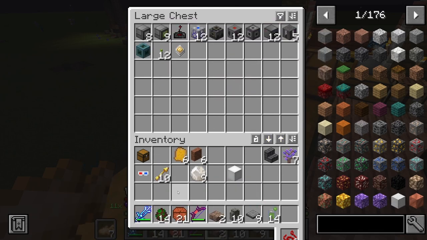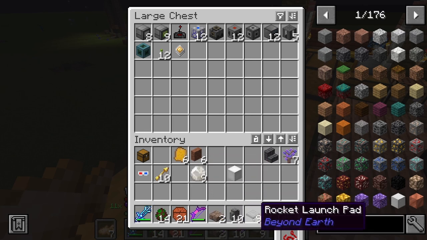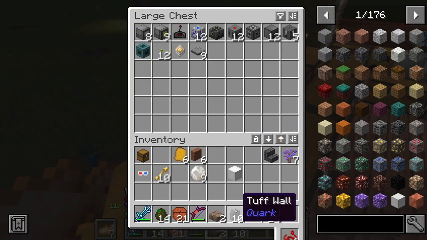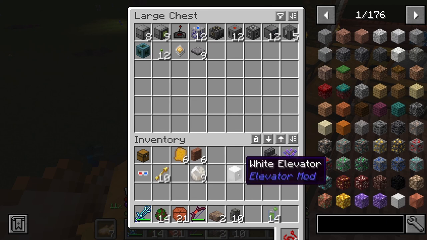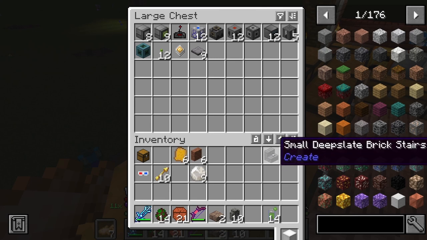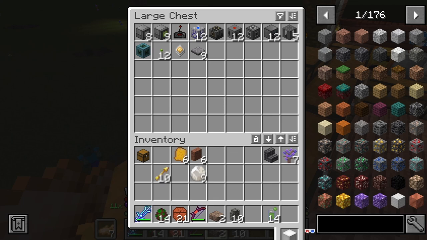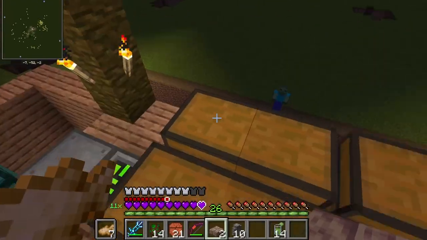Lime crafter manager. Raw silver, that's probably useful. Probably not, actually. Rocket launch pad. That's pretty cool. White elevator. One white elevator. No, thank you. It's not gonna elevate me anywhere, is it? No, don't need that.